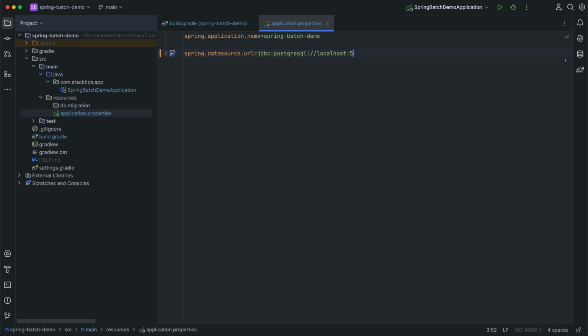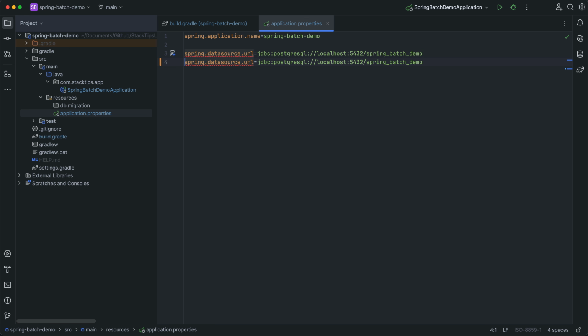So let's do 5432. And here we need to provide the name of our database. So let's call it spring-batch-demo. You can give any database name. We haven't created this database yet. We will create that in just a bit.